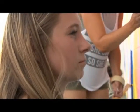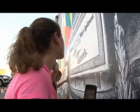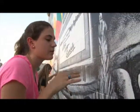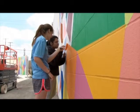Kids are an important element of this project. I'm very passionate about including an educational element whenever I can, and also just getting the public involved in art projects and letting them feel ownership of the project. We worked on fixing up and kind of just straightening out the different triangles and different shapes around. I can definitely tell you guys went back and touched up the white too. It looked really a lot better.